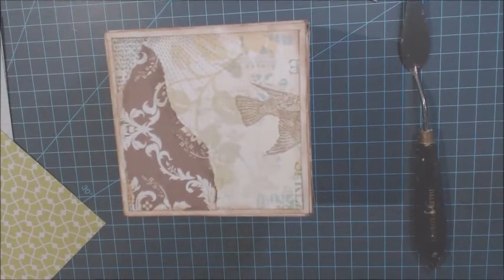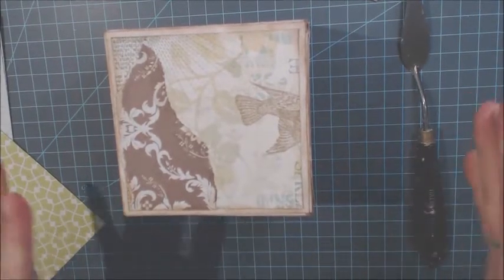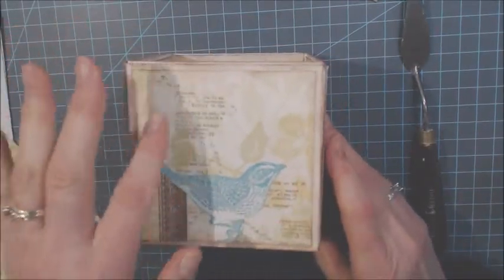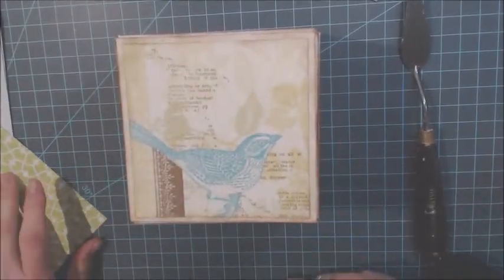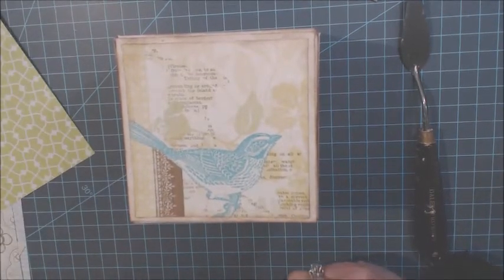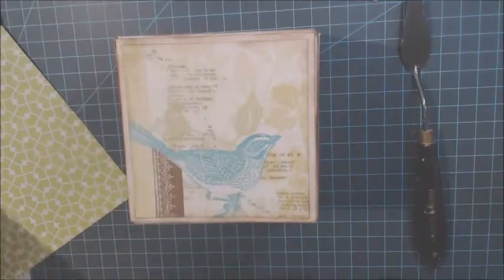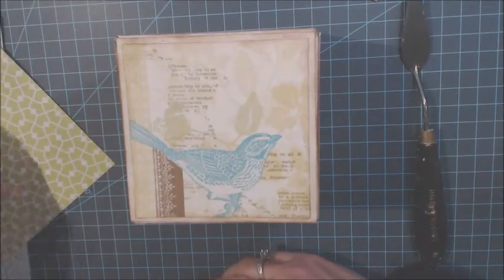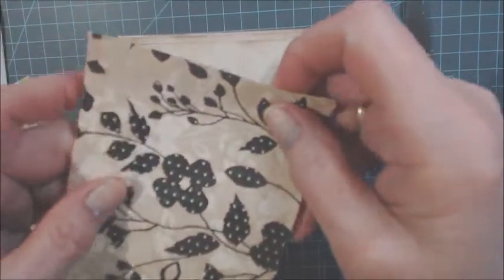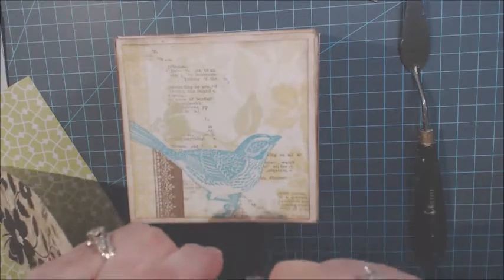And I may do some stenciling to it. I'm not sure yet. My mind was going one direction, but now I'm going another direction. And see, I don't want to cover this bird here. So let's see if I can find some kind of a pretty paper. Okay, I've got yellow, and I don't know if that'll look good there or not. I'm probably going to use yellows in a different way. Here's a paper that's got some pretty colors on it, and I just need a little bit of it.